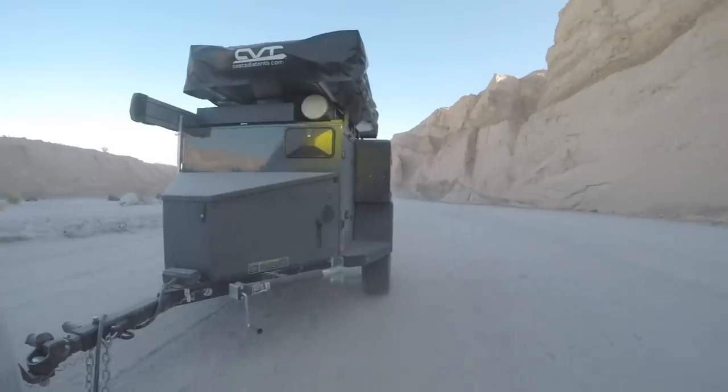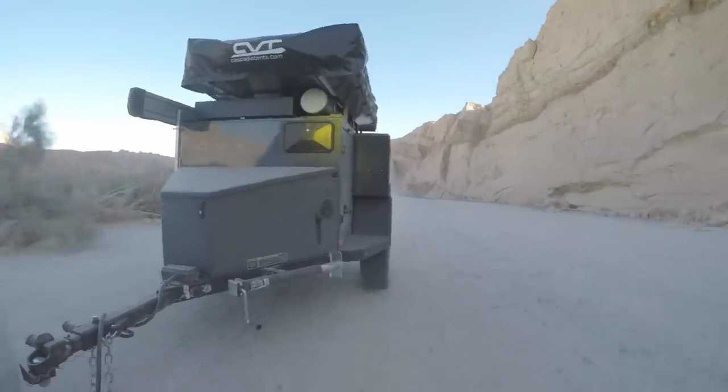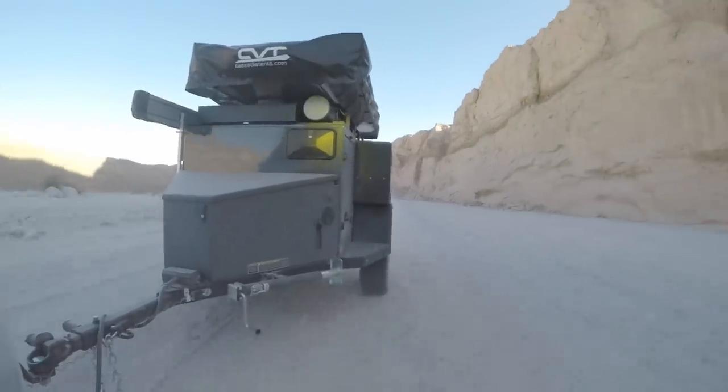The other side is that this would also allow, obviously, a lot of dampening from some of the corrugated roads, the bumps, the obstacles, anything that you're running up against that's going to change the dynamic of the trailer. The suspension's going to absorb the impact. Impact's not the right word, but it's going to absorb the terrain a lot better. The trailer doesn't have to actually take the brunt of whatever it's giving.